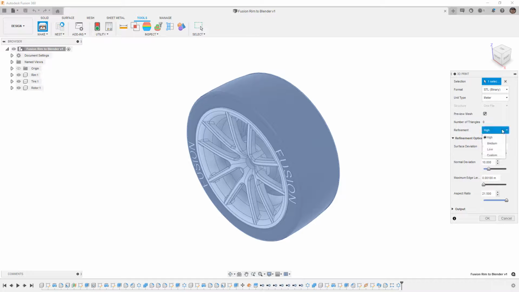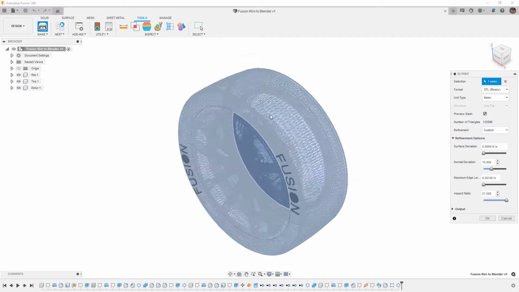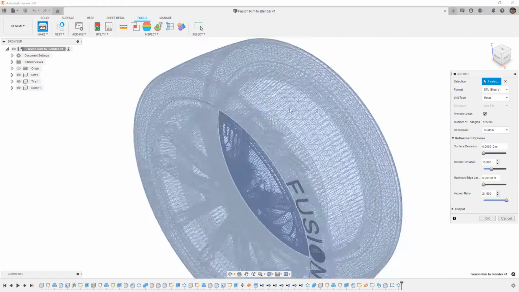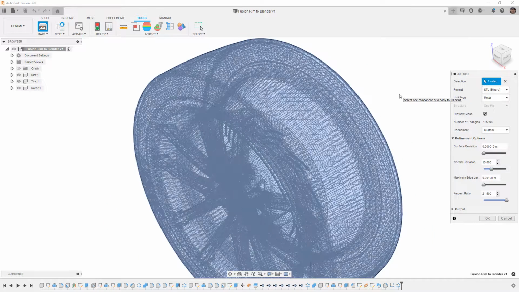We can use a specific mesh refinement or go all the way to custom. In this case, if we use a custom mesh refinement, we can determine the mesh element sizes. We are dealing with multiple components, or in reality, multiple bodies, so this is more of a global setting unless we specifically select one body to export. This allows us to get an extremely fine mesh, which will help us preserve those sharp corners when we bring it into Blender, and we apply things like a smoothing shader, or even if we're trying to use some modifiers.